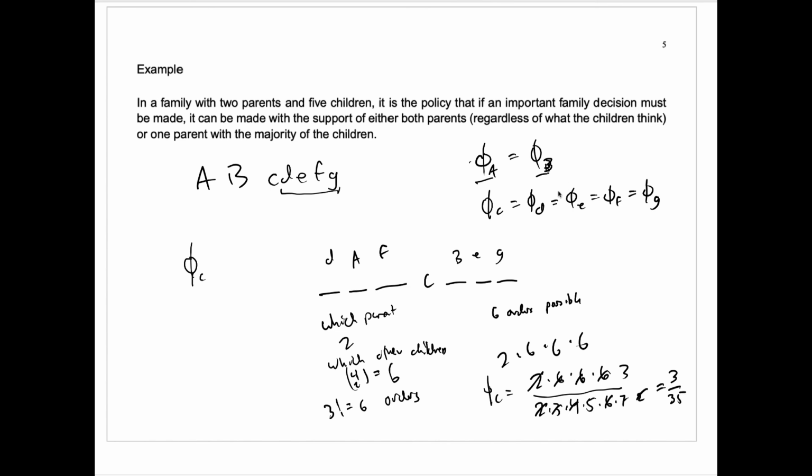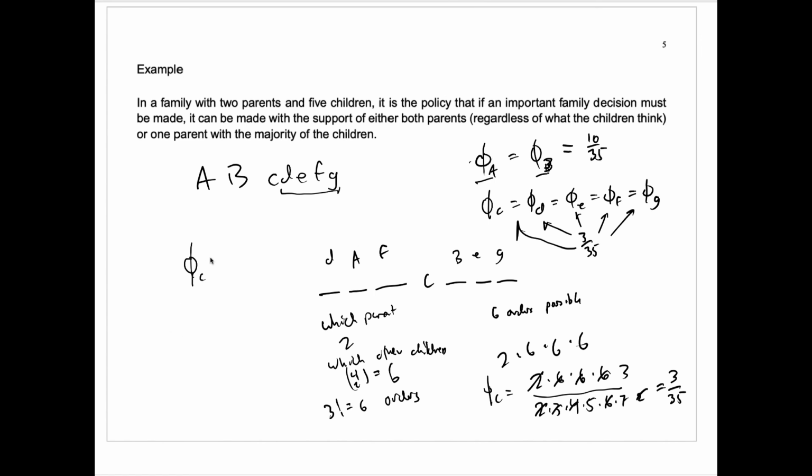So what does that tell us? It tells us that each of these is 3/35. And when you have 5 numbers which are each 3/35, that totals 15/35. So we have remaining 20/35 to divide among these 2. So these are each 10/35. Now you can do a similar computation, and I've done this. It's a bit messier than what we just did, but it's a good exercise for all of you to show individually that a single parent, like parent A, gets a Shapley value of exactly 10/35.